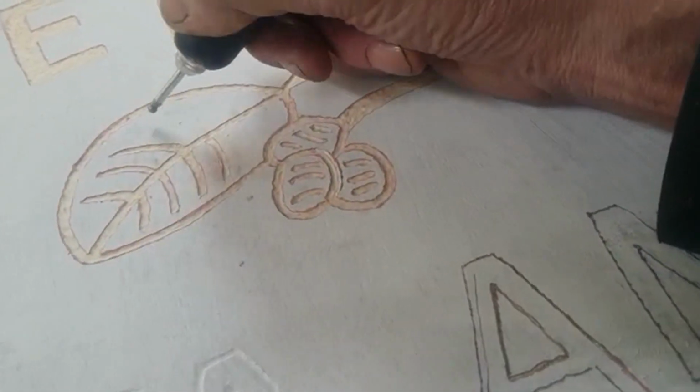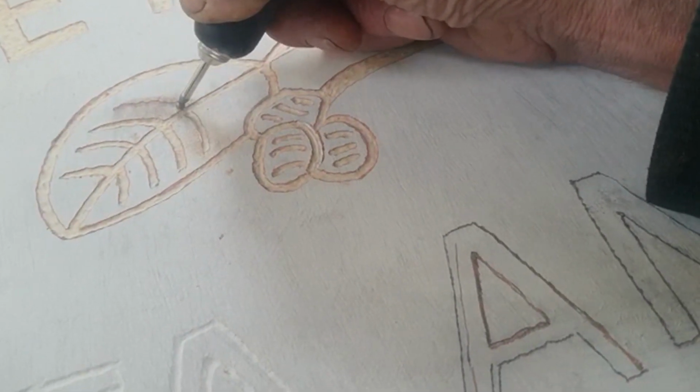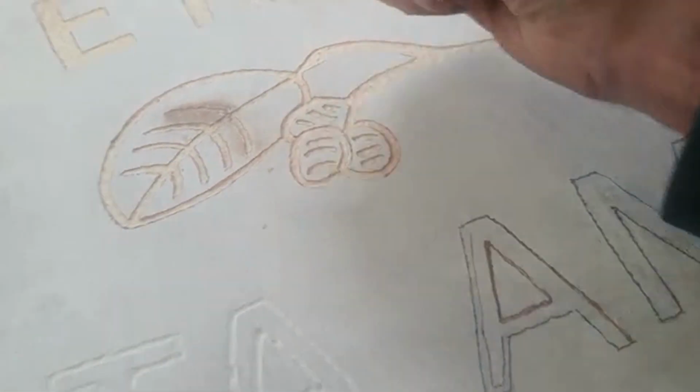Bit fiddly. I'm sure I'll get there in the end.